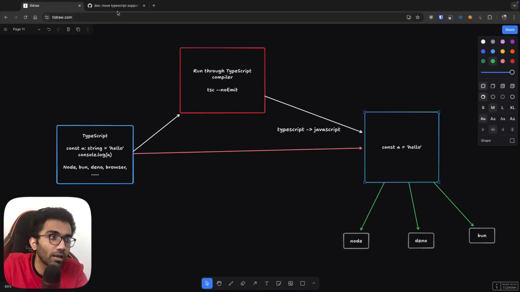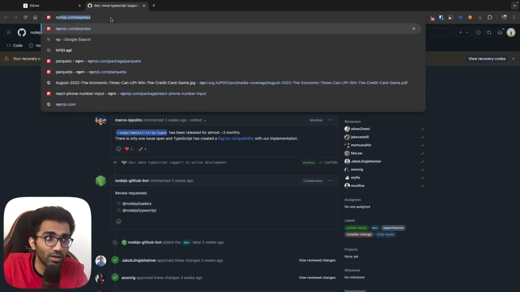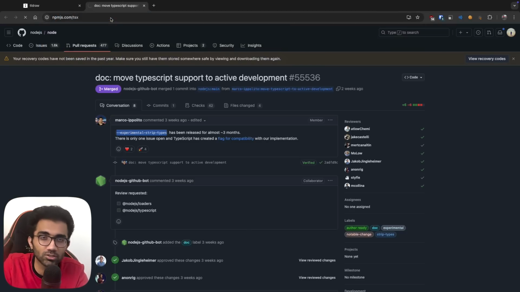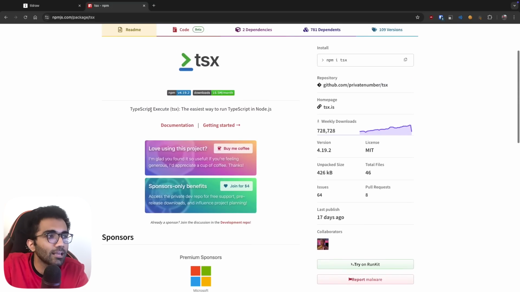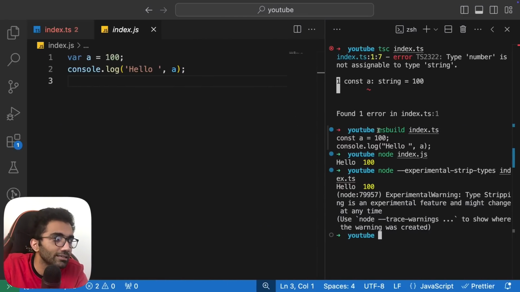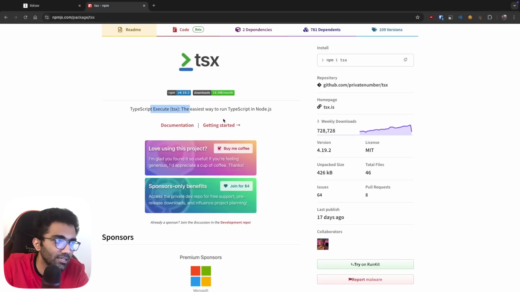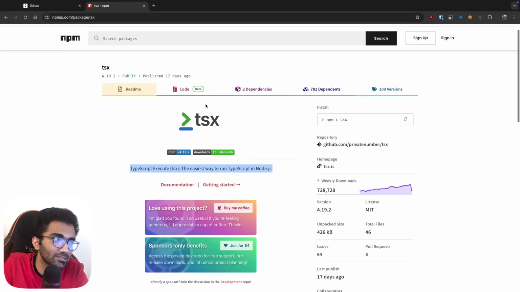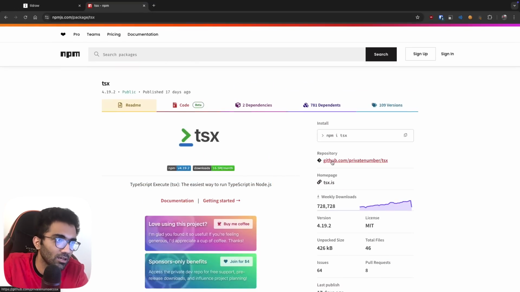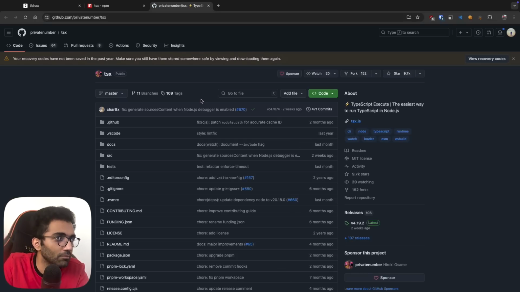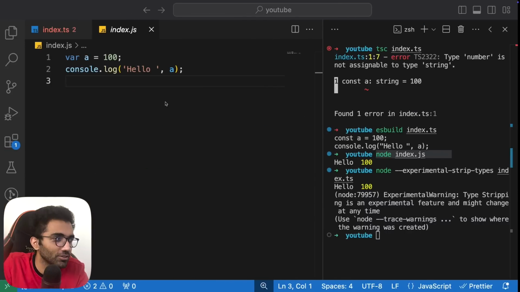And if you want to check out another package which is extremely cool, we use this very much in our own code bases, it is a package known as TSX, which is the same thing which I just showed you. It will run ESBuild on your whole code base and then it'll run Node. I mean, it does more than that, but for the sake of simplicity, I'm just telling you how this works. This is an extremely cool project. You should use it if you are using TypeScript. Check it out, maybe star this. I really mean it because we use this project a lot. Oh, I have also not starred this, but yeah, very cool project.